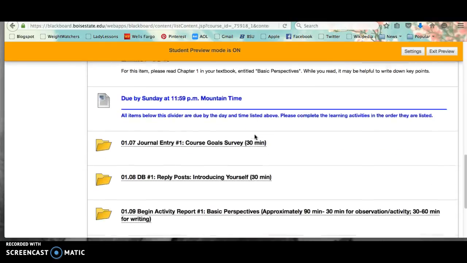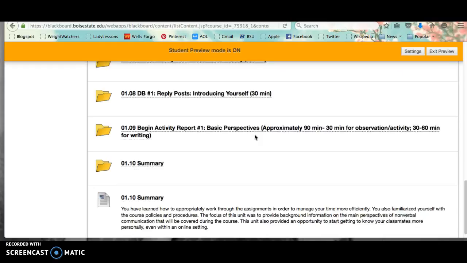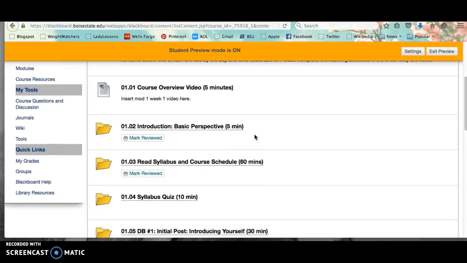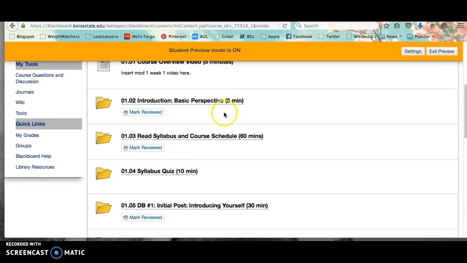It may look like a lot while you scroll, but most items don't take a ton of time. So as you'll notice, it will only take 5 minutes to watch a course overview video or read the objectives for the week. That being said, please use the estimated times to help you plan your week. If you know that you have an hour on one day and 20 minutes at lunch, plan accordingly so that you can use the most of your time and time management skills while moving through this course.